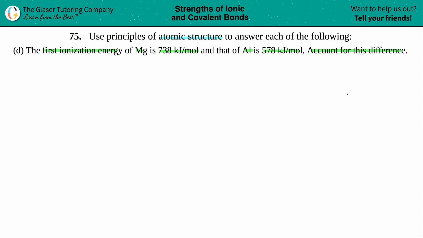This will be a bit of a review. We've got magnesium on the left side and aluminum on the right side. It doesn't really matter if you do your long form or short form electron configuration because the only thing that matters here is just getting down your valence electrons.